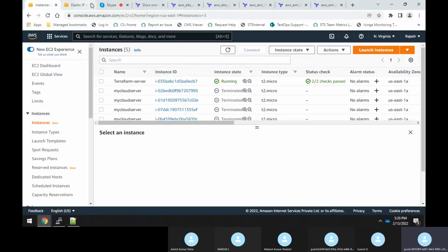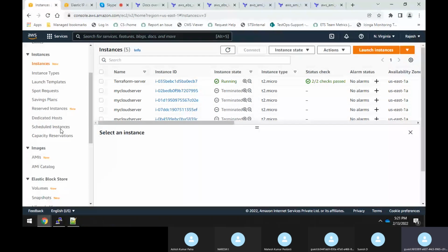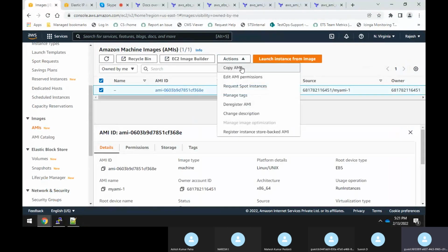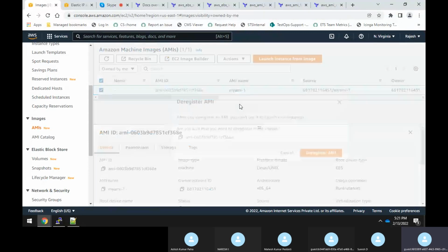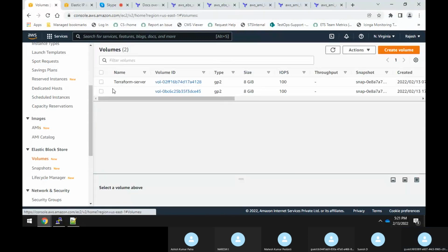I'll do one thing, sir. I'll go here to the AMI and just see if there is an image there. I'll deregister it. Deregister AMI means that you are removing it. Now we'll go to the volume. I don't want to use this.